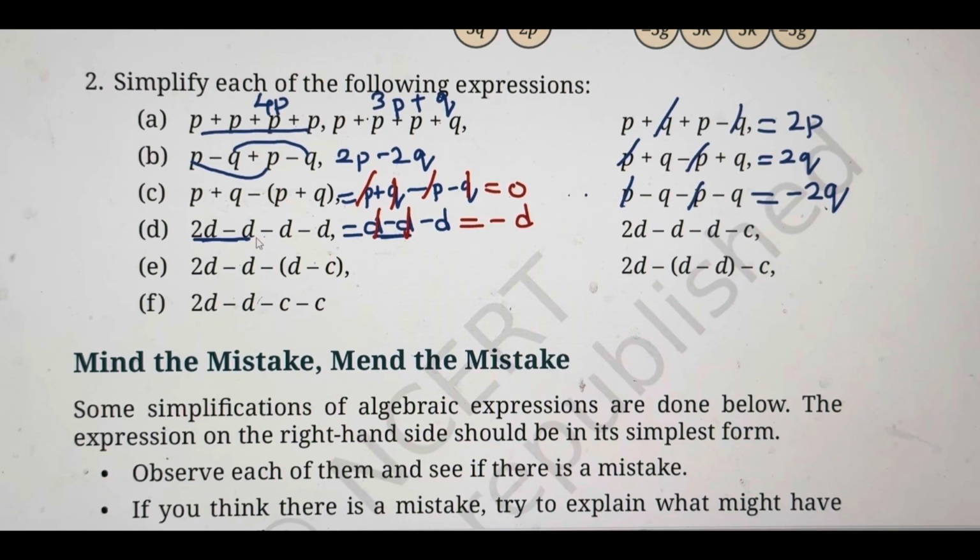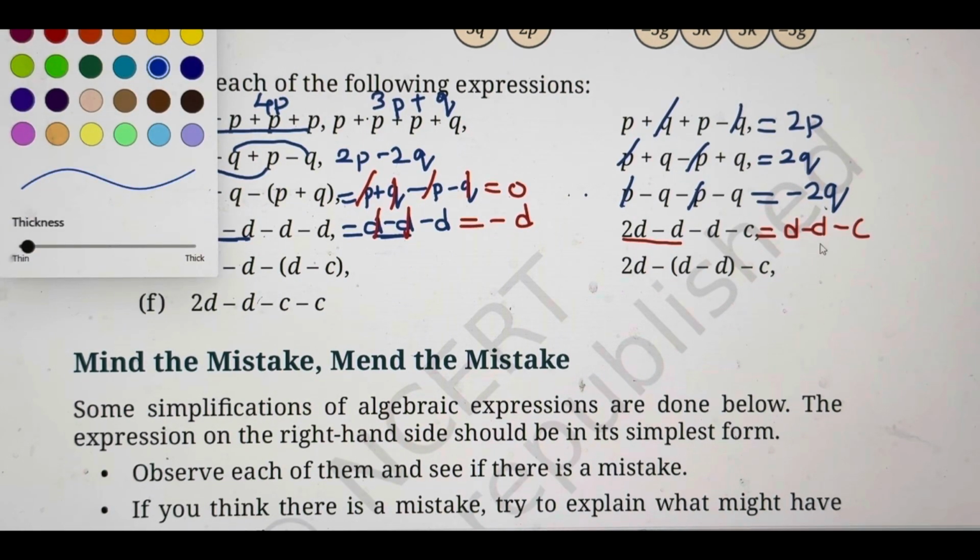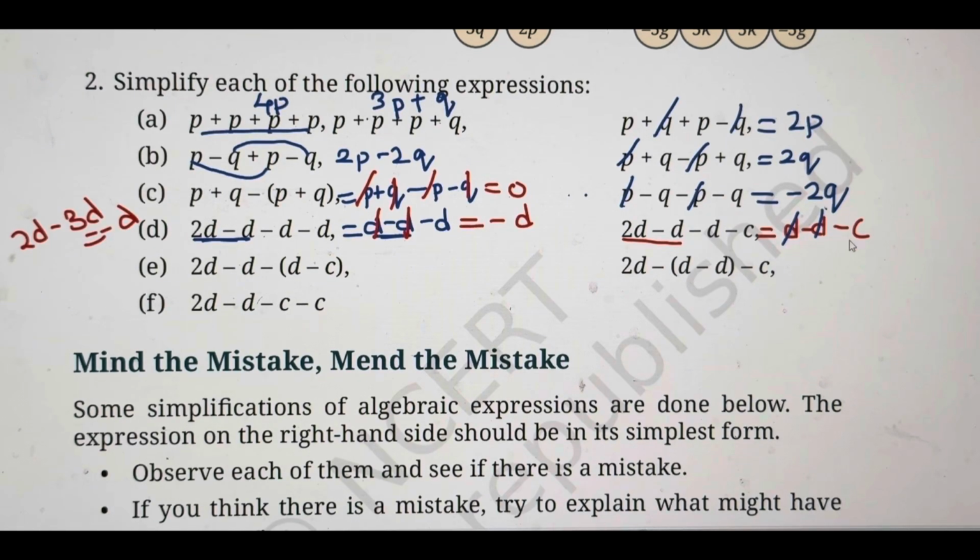Or you can simply add the negative ones first. I'll write it here. 2D minus 1, 2, 3. 3 negatives. So minus 3D. And 2 minus 3 will be minus D. Right? So you can solve it that way also. Now let us see here. So here 2D minus D, just now we did, will be D. So this will be equal to D minus D. This D is left. And minus. So now if we strike off, because one is positive, one is negative. So if we strike off D minus D, what is remaining is minus C. That would be your answer.